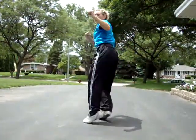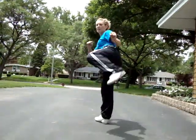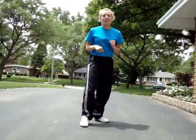Now it's the crazy part, turn towards your right. Turn, kick, step, kick, turn, kick, step, kick, turn, kick, step, kick, turn, kick, step, kick. So you're moving a little bit more forward on that as well.